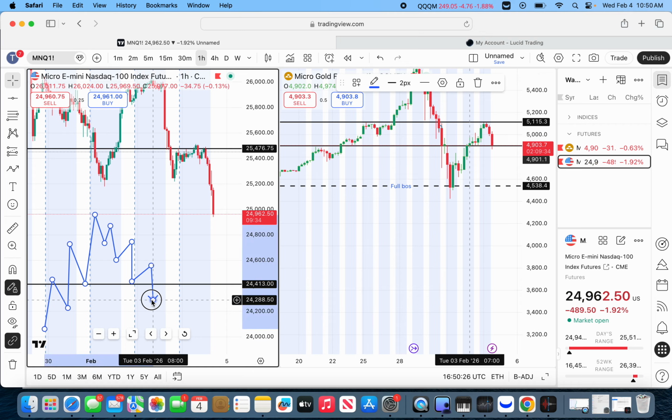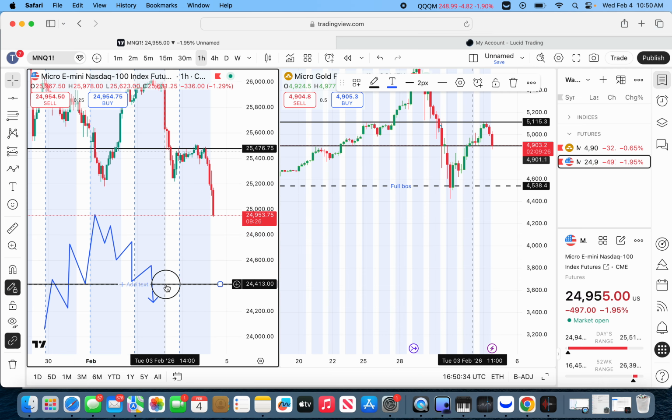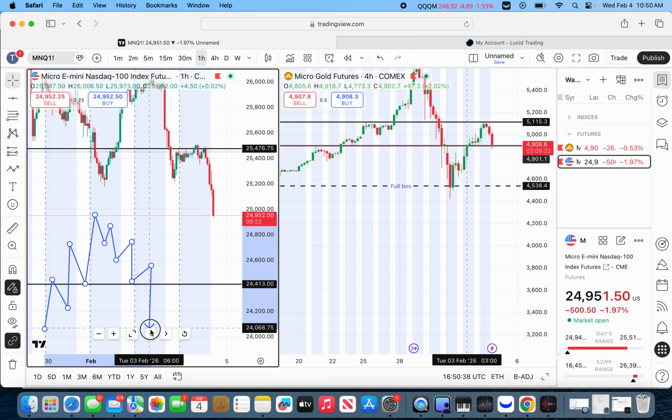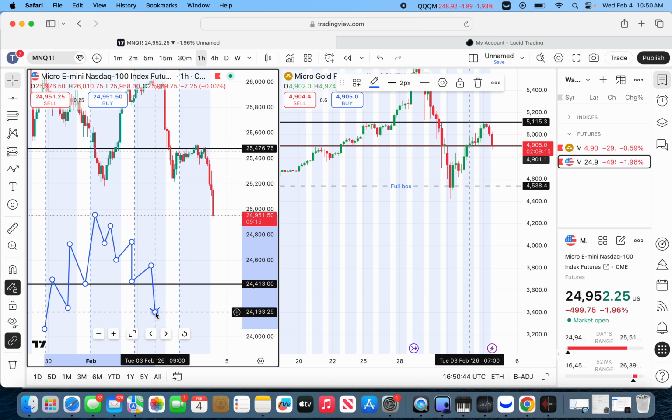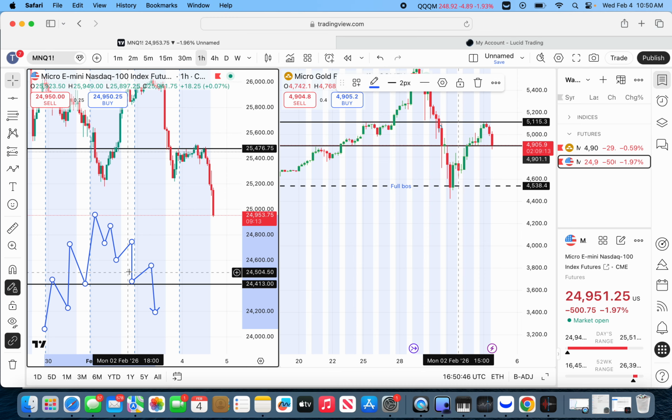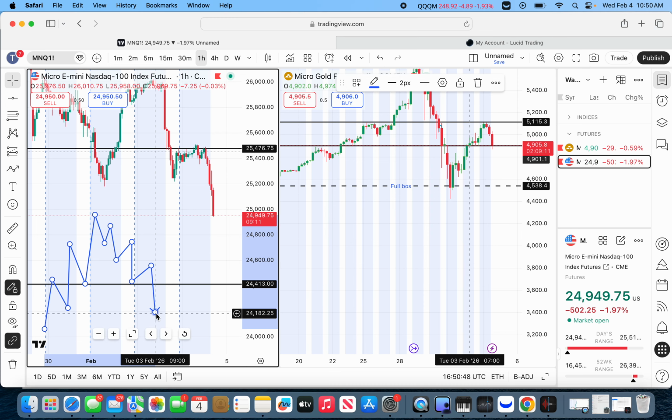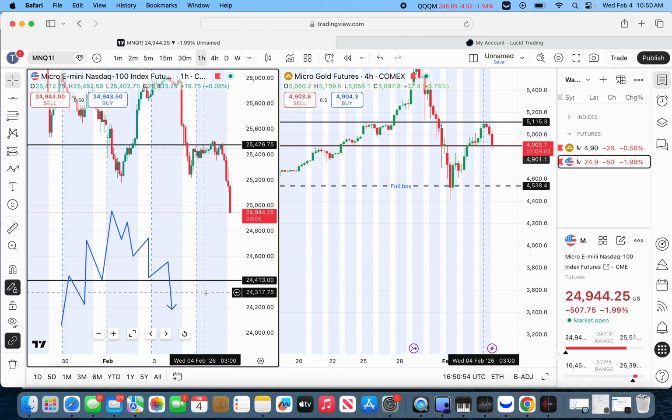At this point, we'd be willing to wait for it to break down and bounce off of this level. If it holds structure, we would sell, and we would sell all the way back down to these lows right here, right? And we'll be cashing out. At this point, you'll have to be patient, though. If you entered early right here, you wouldn't even know it's going to be a full reversal yet, so you'll want to wait. But that was kind of off subject, but it's just something to think of.